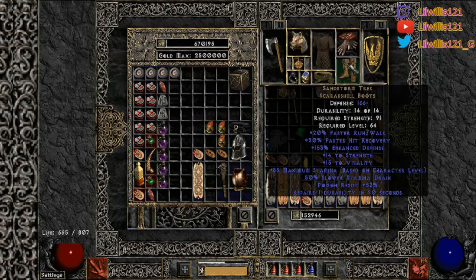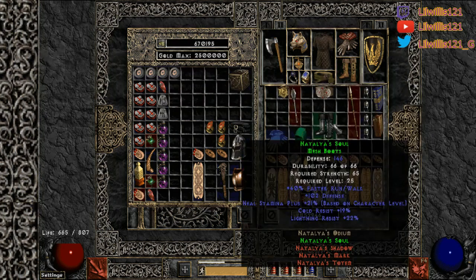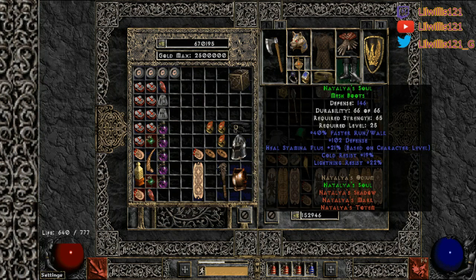Like I said, you can also run War Travs, you can run Eldurs if you need the fire res. Not a critical, kind of just filling in whatever you need here. Like I said, I like the Nats. You're going to be overstacking your lightning res, and you get the 40 run/walk on it.